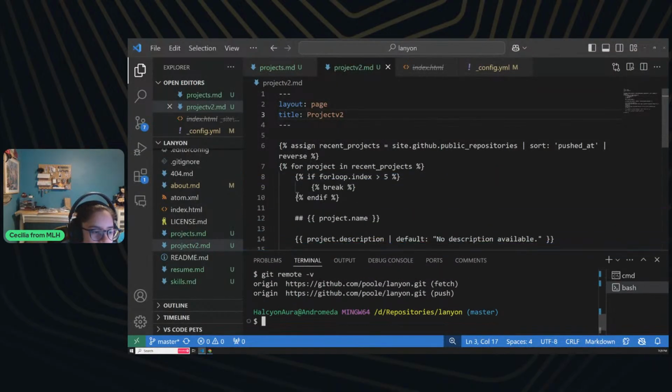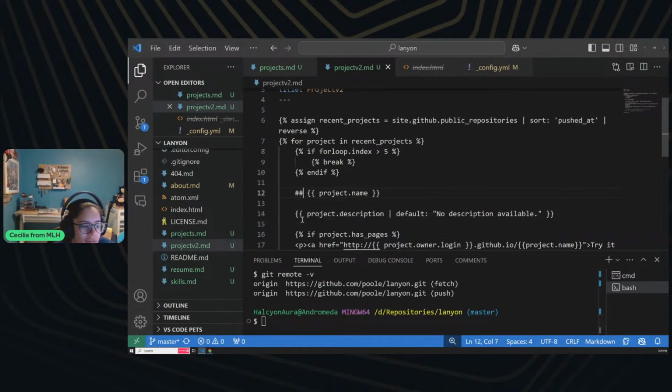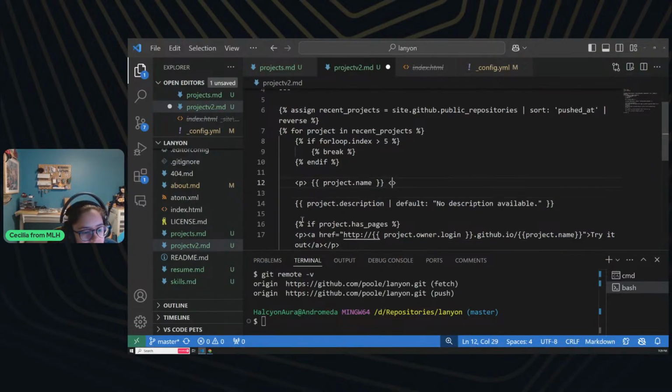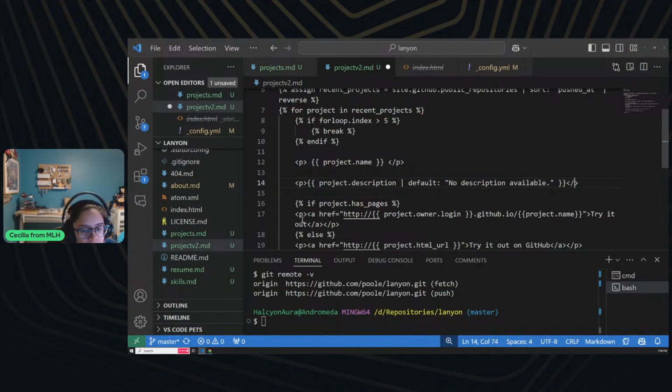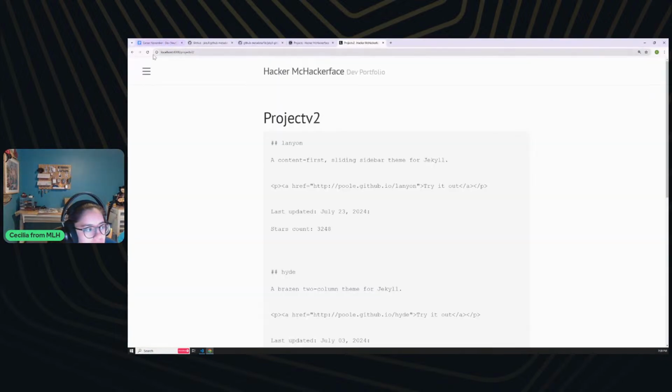Where we'll want to, I suppose, not use these, and we'll just put this in a p tag for now. Same with this. Actually, let's make this a header 2, and then let's refresh this.